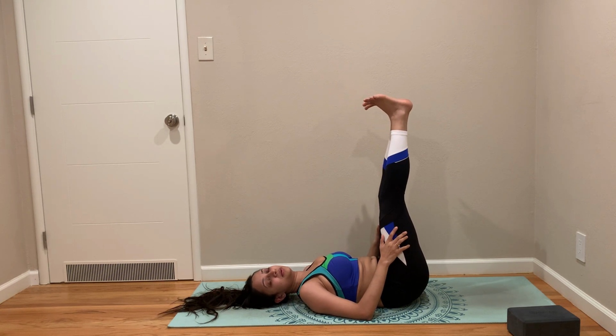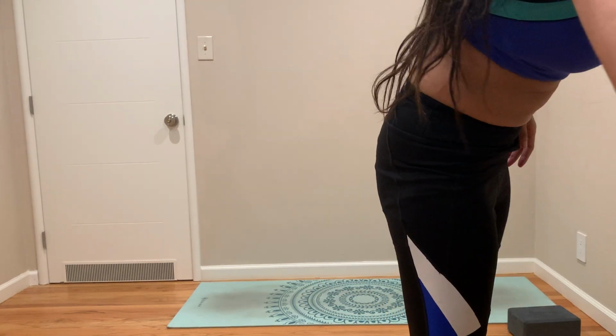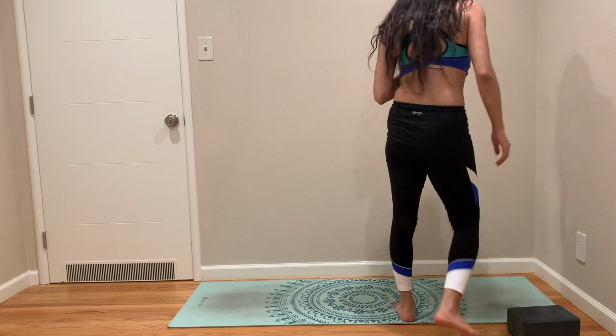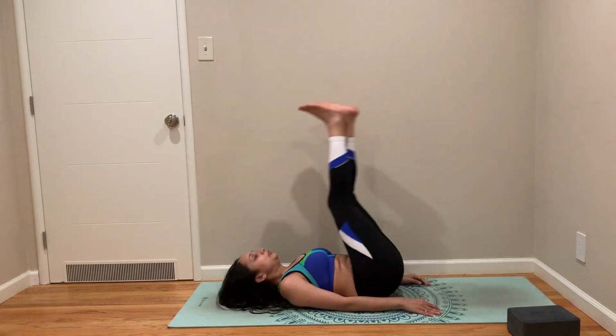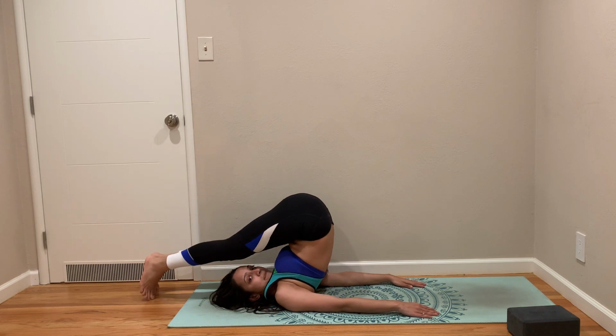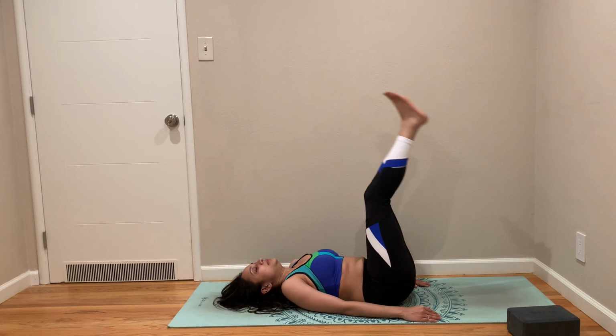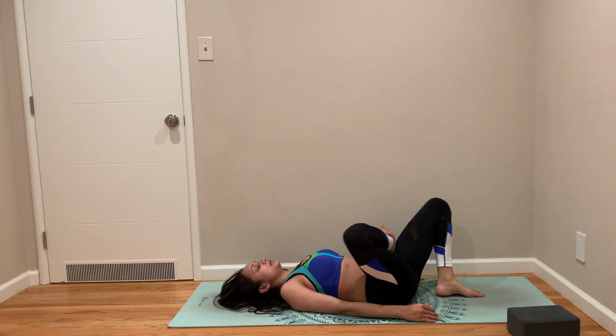Legs up. If my laptop closes, I can just quickly bring it up. Alright. So come to gentle inversion. Go to halasana. Slowly. Come out. Come to a fish pose.